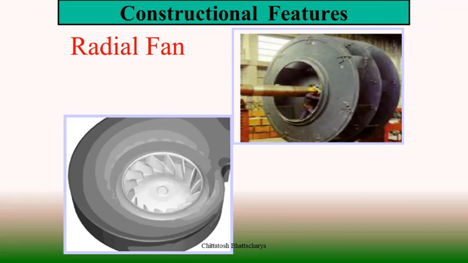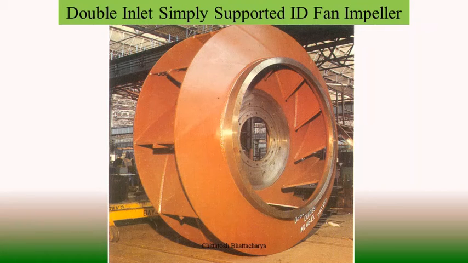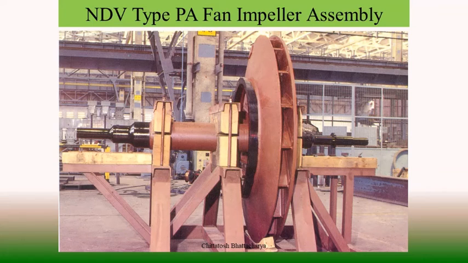For overhang impellers like PA fans, we find the bearings are placed on one side only. Both the bearings are placed on one side, and as it is overhang, suction is taking place axially at the non-bearing end, and radial discharge is taking place across the fan boundary. This type of arrangement is available in PA fan applications or some booster fan applications. So that way they are made.